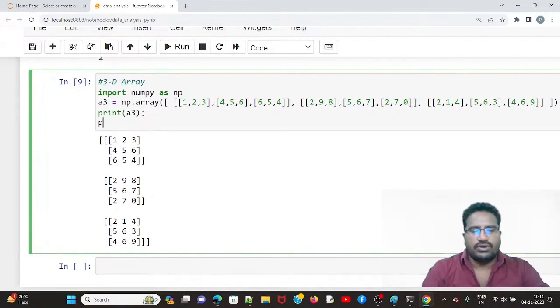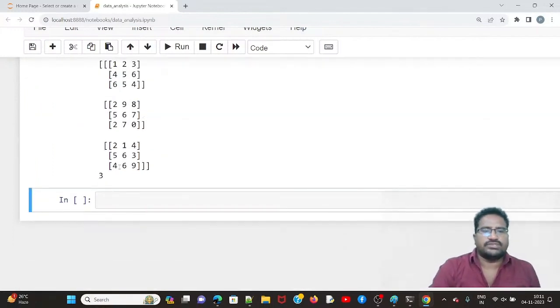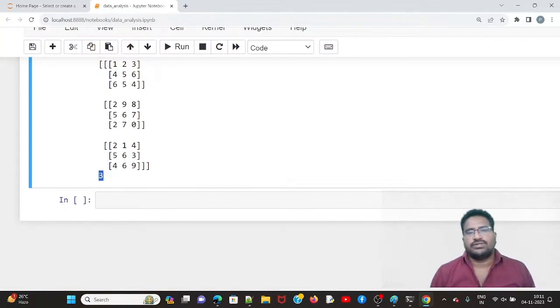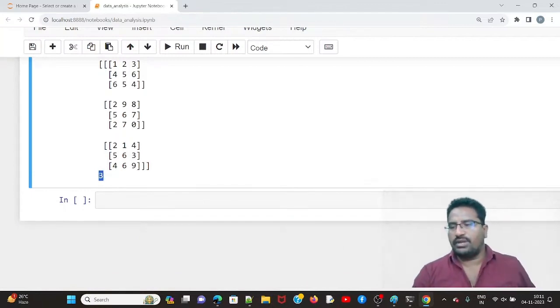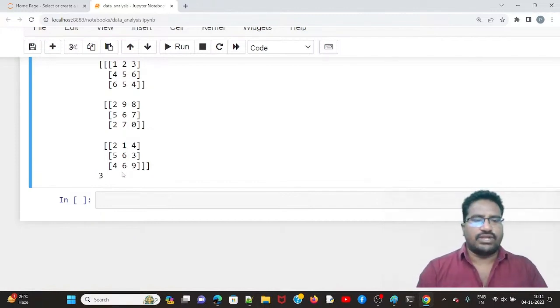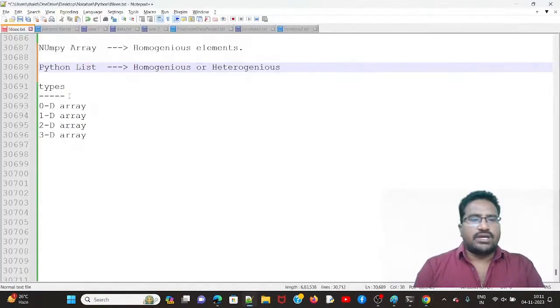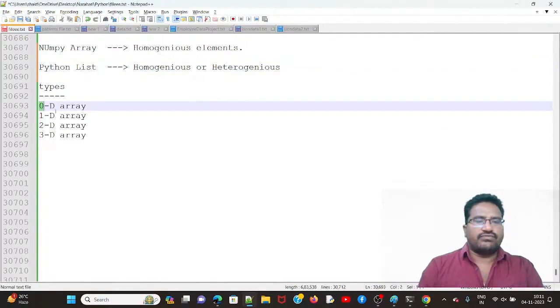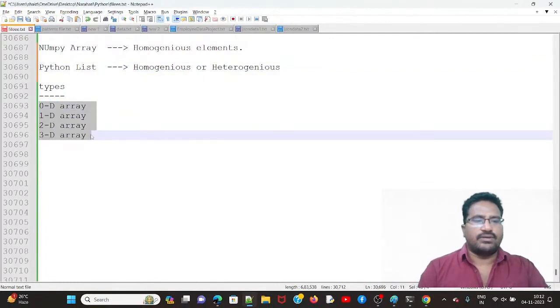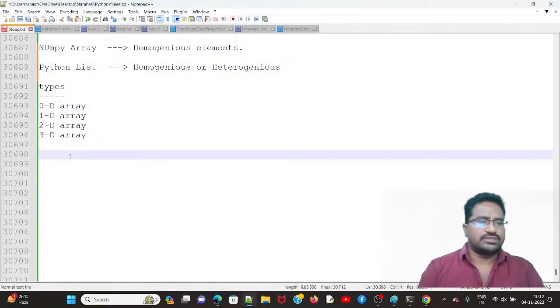If you want to know the dimension, A3 dot ndim. You can see now, this is 3D. So 0 dimension, 1 dimension, 2 dimension, and finally 3 dimension. These are the types of arrays.